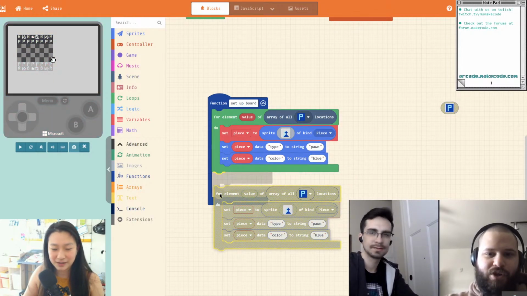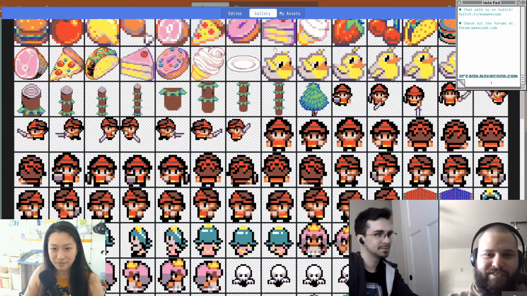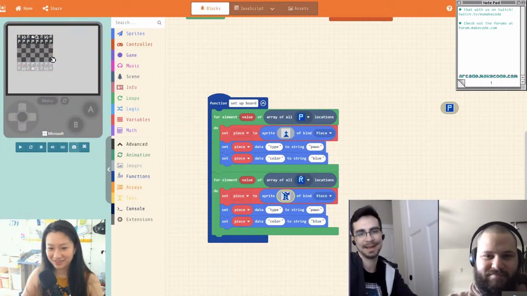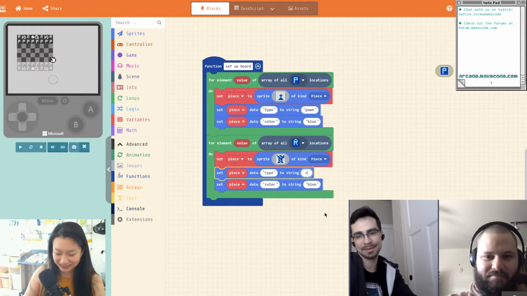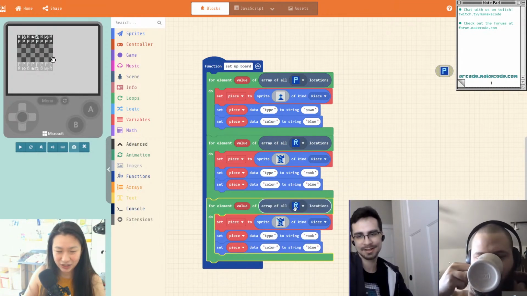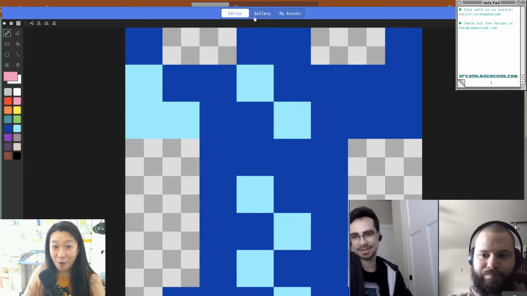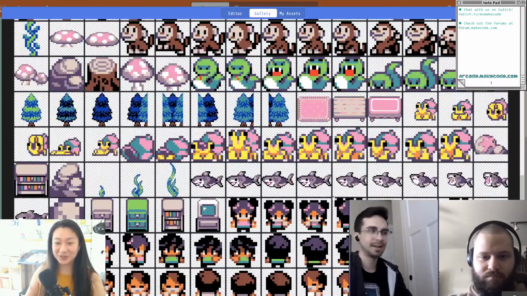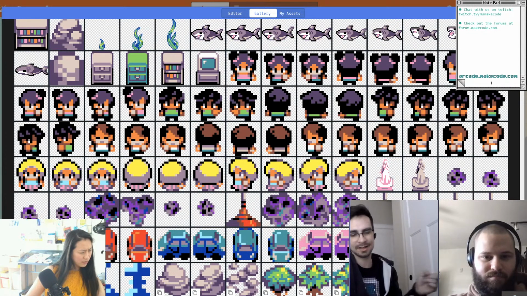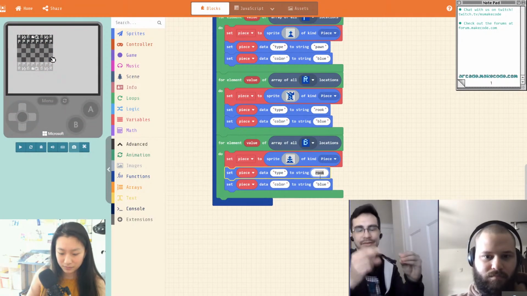I have a question for Joey. What's castling? So castling, there's a lot of rules, so I don't know if we're going to implement it here just because it's a pain. If there's a clear line of sight between your king and your rook on either side, you can castle. On either side? I thought it was only the one closer to you. You can do queenside castling, but it's more work. I've been doing it wrong this whole time. Technically, you move the king over 2, and then you move the rook on the opposite side to the other side of where the king is.